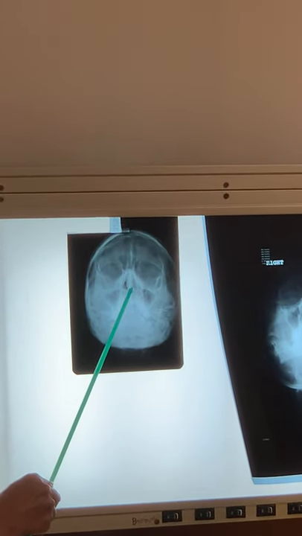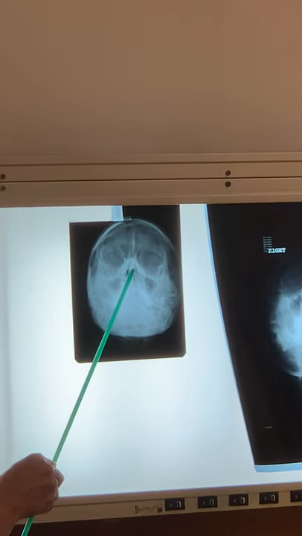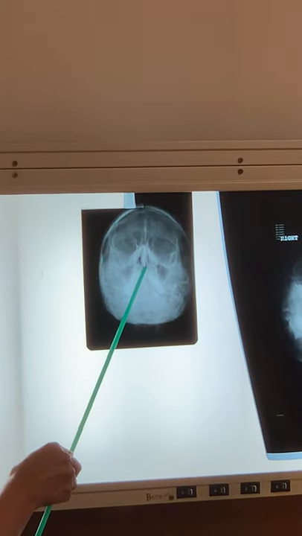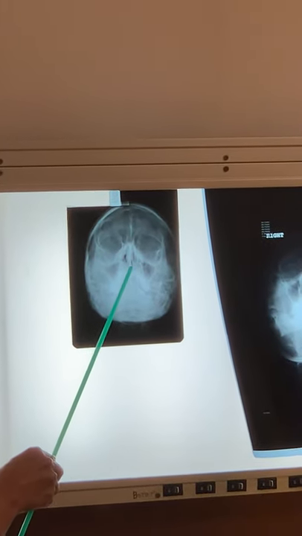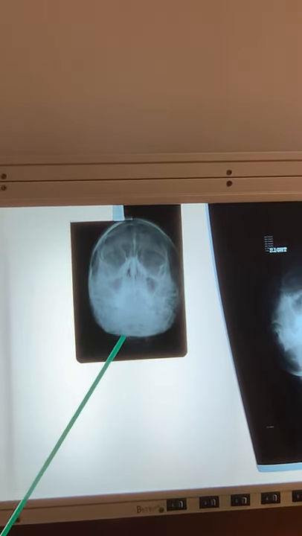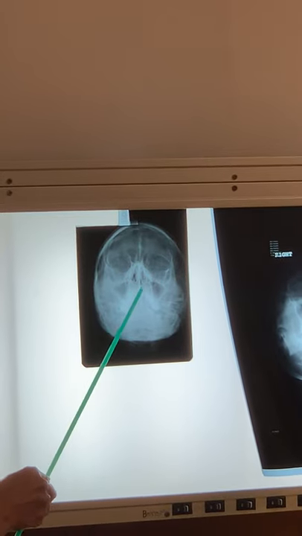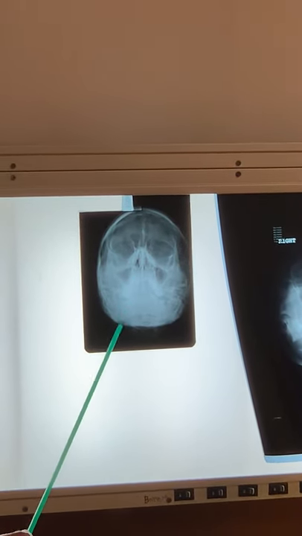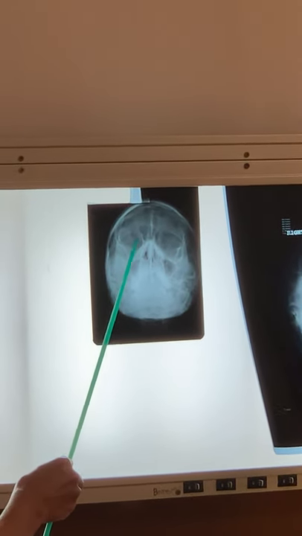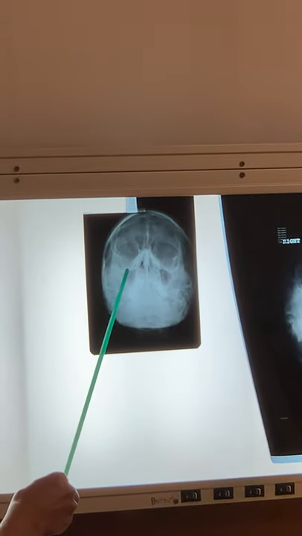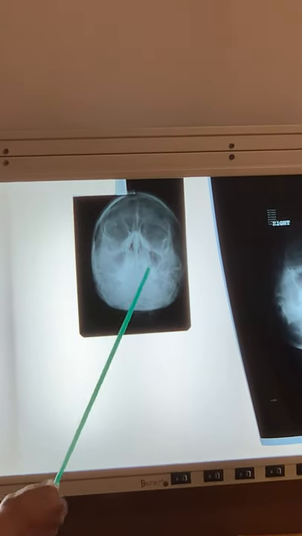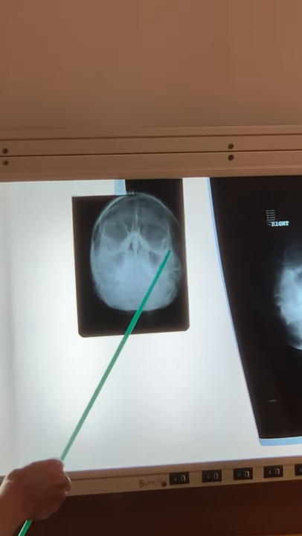Okay, what's this? Perpendicular plate? Okay, the top of it is the perpendicular plate. What's the bottom? Good, the vomer. And what do those two make up? The bony nasal septum. Yeah, the perpendicular plate is the ethmoid bone. Okay. What's this? The greater wing. Good. Sphenoid line or greater wing. What are these? Frontal sinuses.